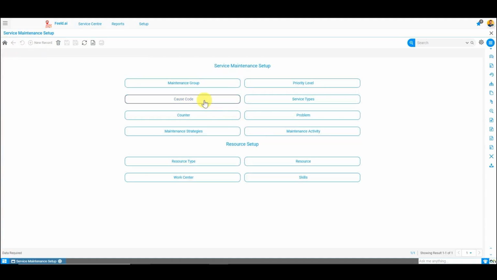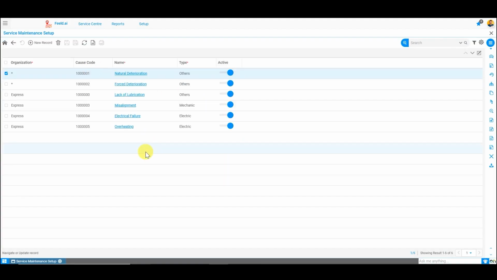The next one is cause code. To create a cause code, we have to click on this cause code. We can create any number of cause codes in our system. This is master data that will be updated on a daily basis because every day we face some problems against an equipment or against some processes. In order to keep updated, we have to create the cause codes in our system. If you want to pull out definite reports, the perfect analytics, we have to keep it updated on a daily basis.